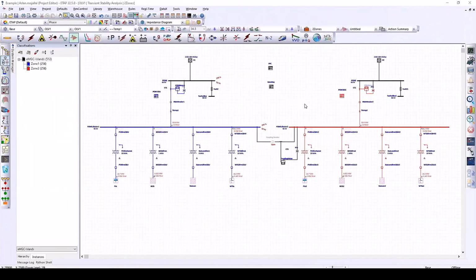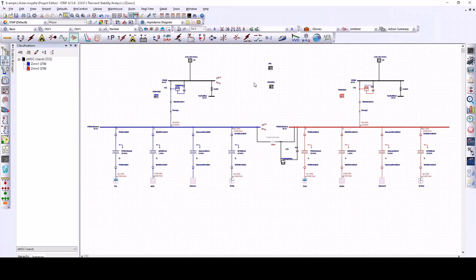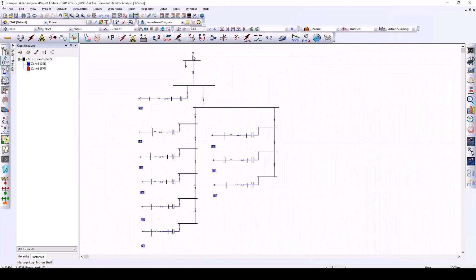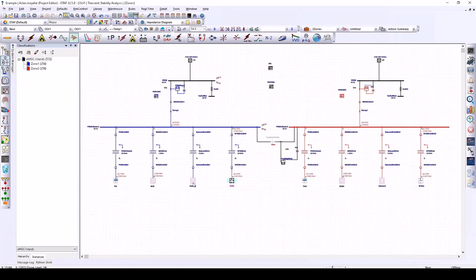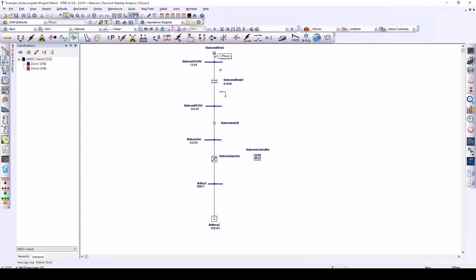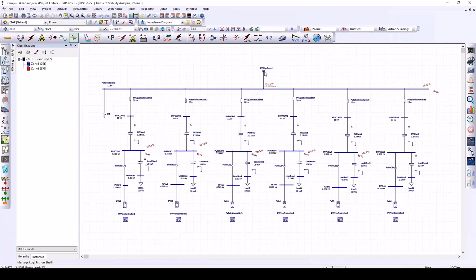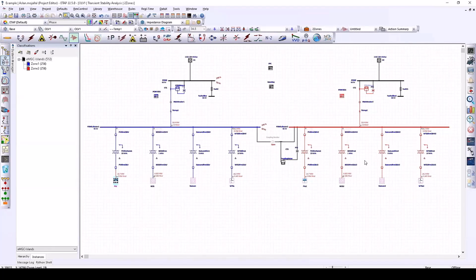Okay. Now let's take a look at the ETAP model that I have prepared for this session. On left, we have zone one or power plant one, which is shown in blue. And it is a hybrid power plant that has some WTGs, a STATCOM, a battery storage system, and a number of PVs. And we have a similar power plant shown in red on the right, which again is a hybrid power plant with WTGs, PVs, energy storage, and a STATCOM.